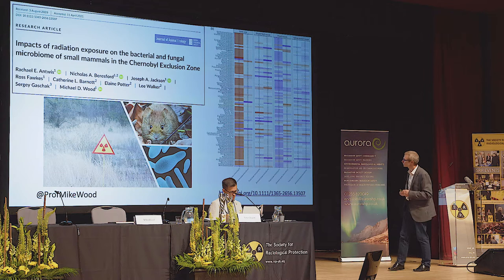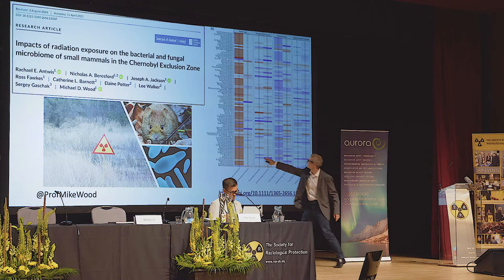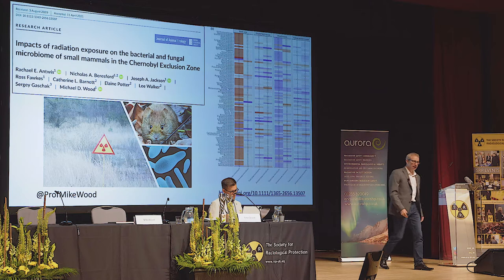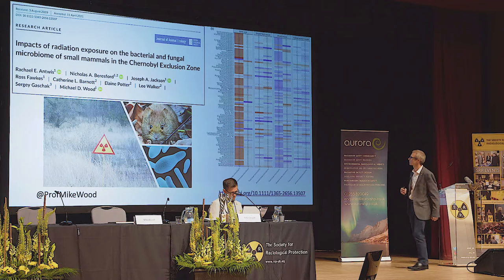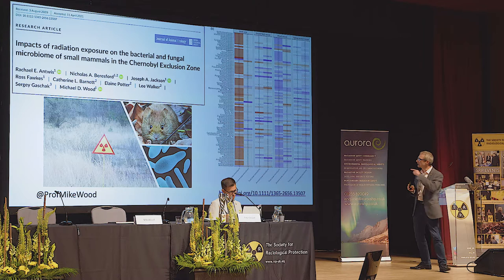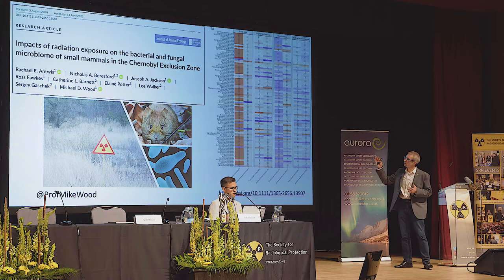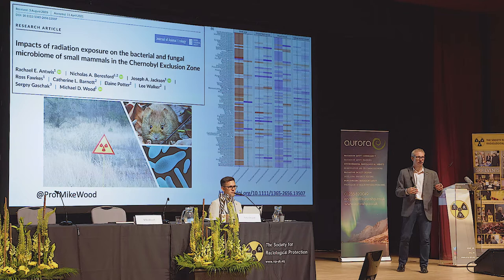Within this study, we looked at four different species of small mammal. You'll see that there are these kind of double tracks here. Each double track is a species of small mammal. All of the rows are different components of the gut microbial community. And the color pattern that you see shows strength of association between radiation level and a particular element of that gut microbial community. Now, we didn't find any strong evidence of a clear and consistent association between radiation and gut microbial community.